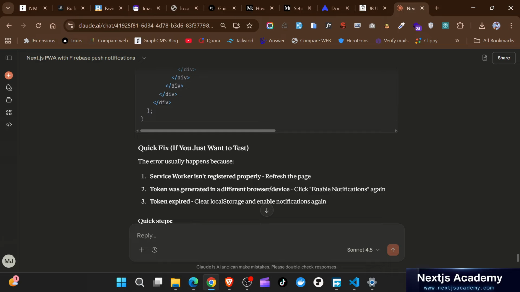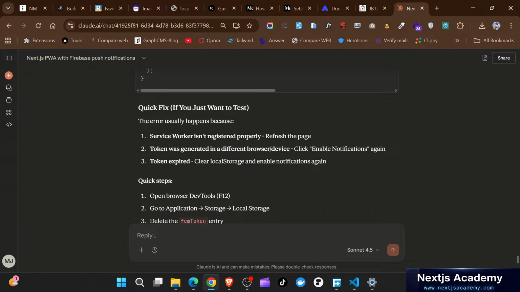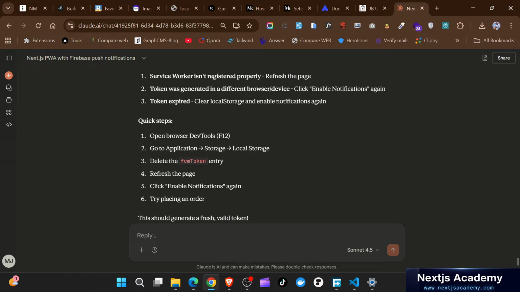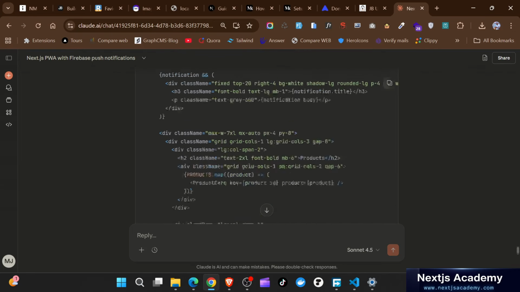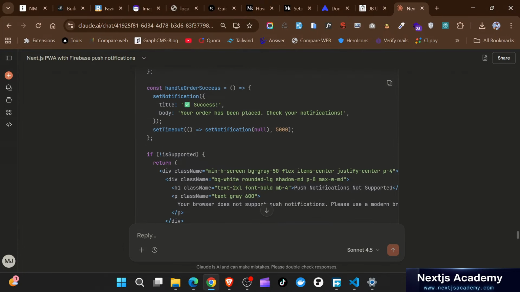Okay, so we're just going to go ahead and delete this and refresh the page, but I don't know, it's a concern. I don't know what that's supposed to mean. I thought that you generate one token.